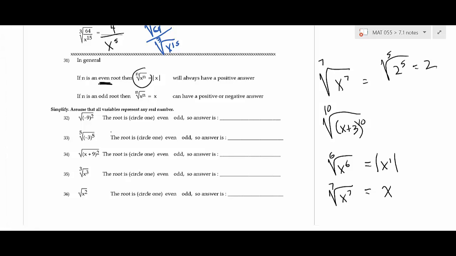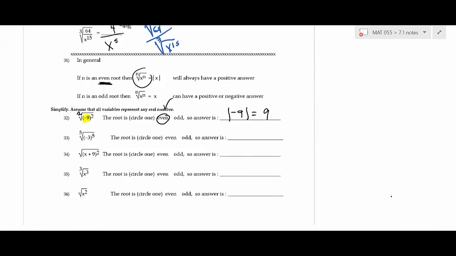So what we want to do on this, let's do these, and then I'll try to explain the why part of this first. So this is a 2nd root, so it's even. So what do you have on this? All you're doing is those exponents kind of divide out. So the answer is going to be -9, but since it's an even root, you have to have it in absolute value. And then the absolute value of -9, what's that? That's 9. Let me explain this.